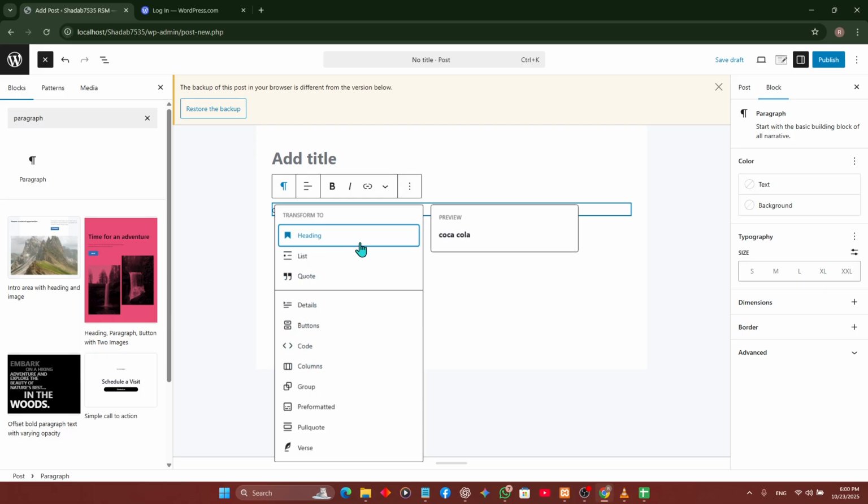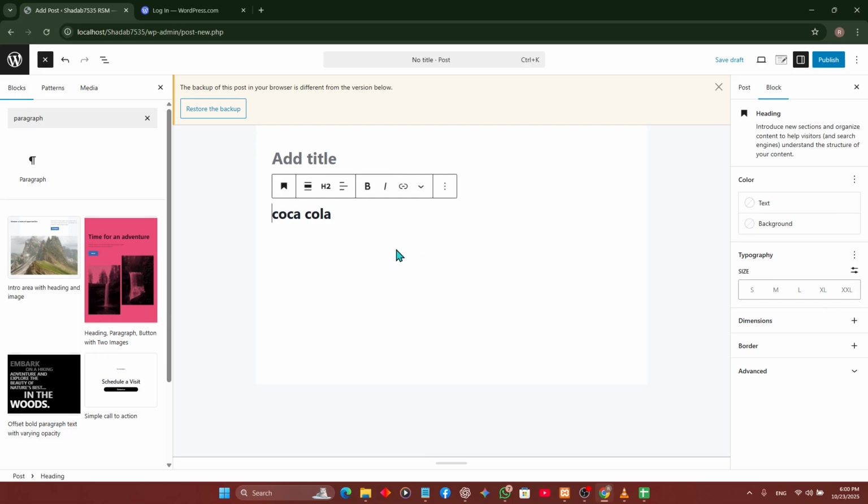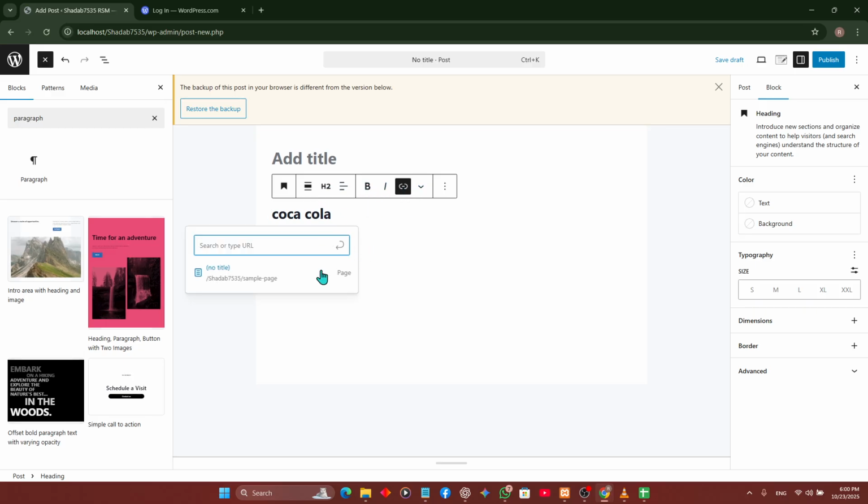With the text still highlighted, look for a link icon. It's usually a small chain symbol that pops up near the selected text. Click on it and you'll be able to add a hyperlink that points to your full blog post or another page. This is what makes your read more text clickable, guiding visitors to the full content seamlessly.